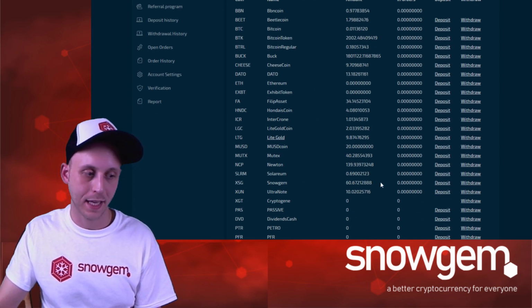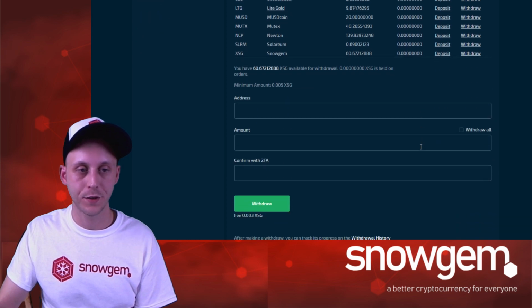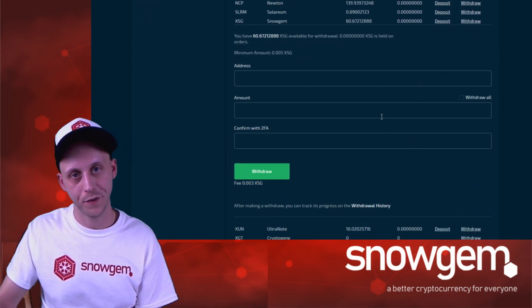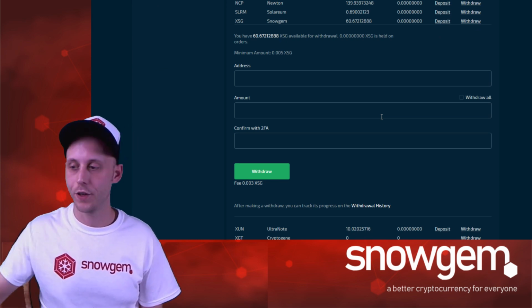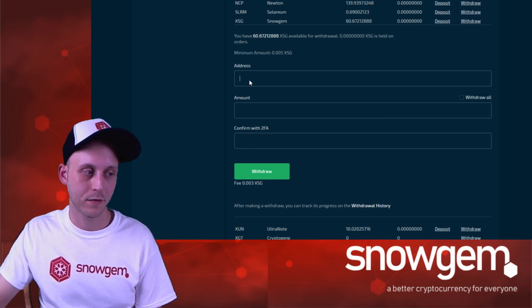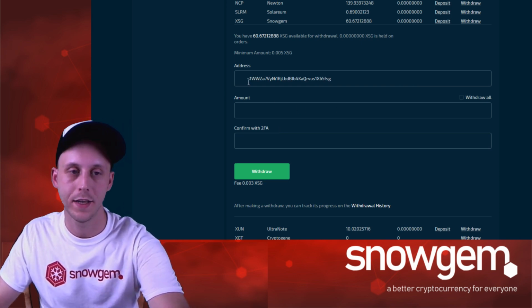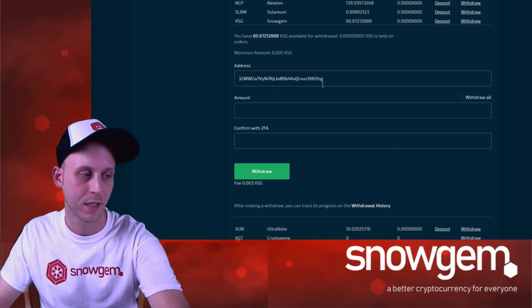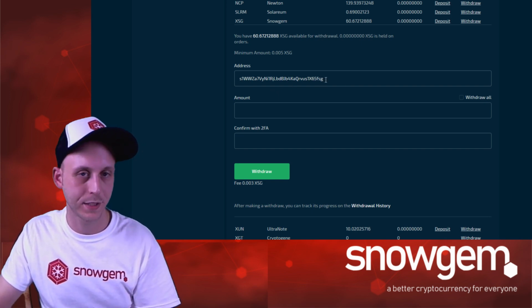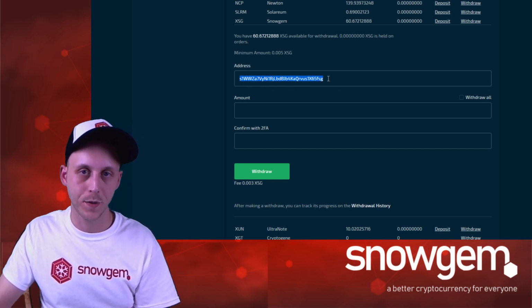Except we're not going to get the address from SnowGem. Instead of hitting deposit here, we're going to hit withdraw. And then this new screen will come up right below where you've clicked withdraw. In this withdraw screen, you're going to want to take your mouse, and you can easily right click and paste your address in there. It looks like I got a little tab white space there, so we go backwards, and probably would have worked with the tab there, but we'll take the tab off. So now we have our SnowGem address fully into our Stex withdrawal box here.